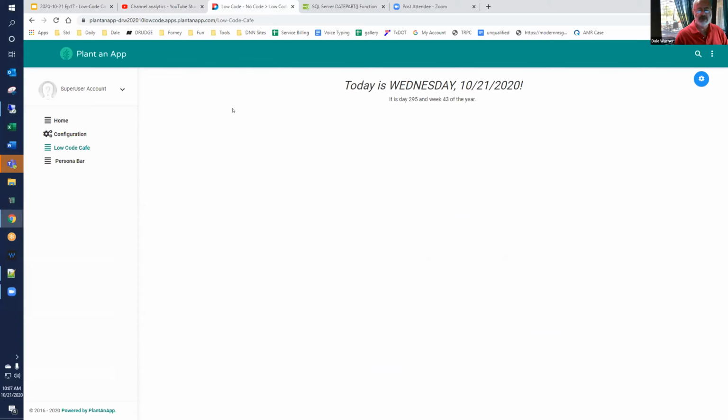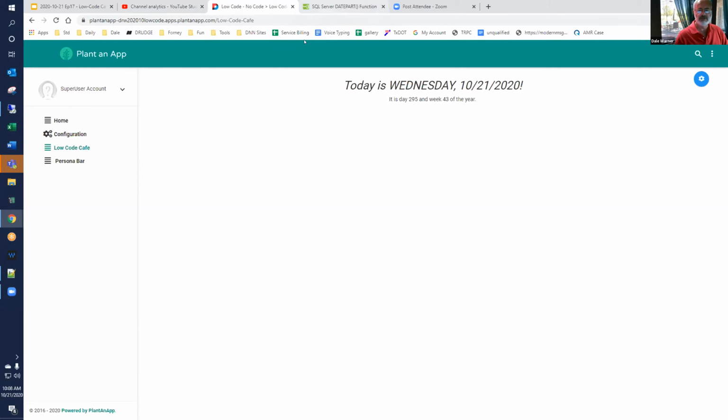So, back to tokens. I'm just going to focus on some simple examples today, but that may open your eyes to how tokens can be used in SQL. For example, if I wanted to display what today was, and shout that it was Wednesday, so we did some uppercasing, and also that it's day 295 of the year and week 43 of the year, those kinds of things are very easily computed using SQL, and leveraging a token to make that happen is what we're going to talk about.